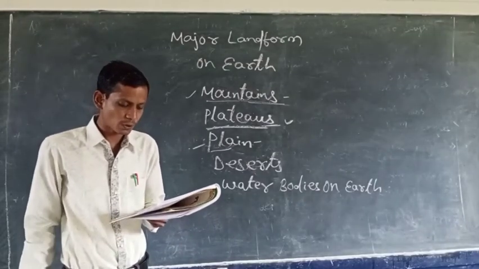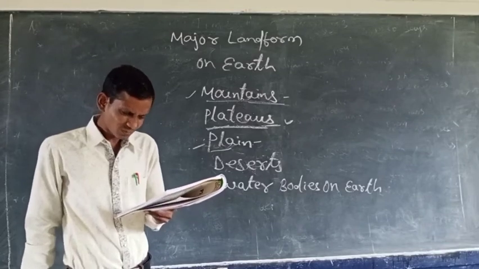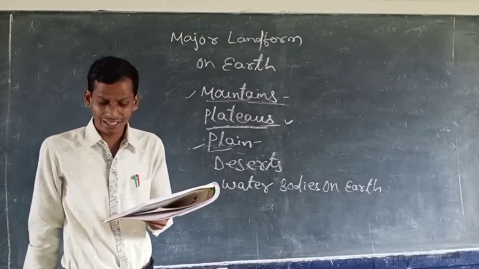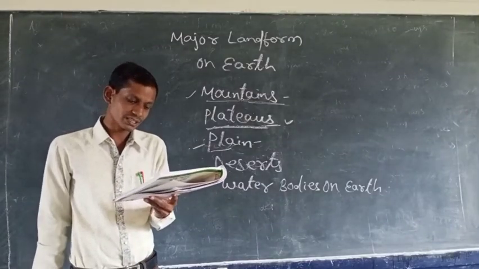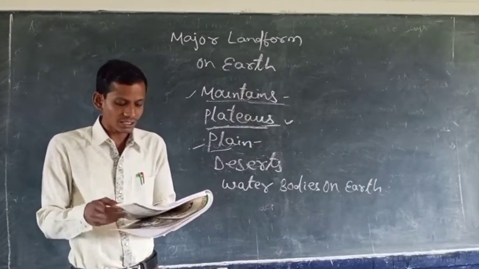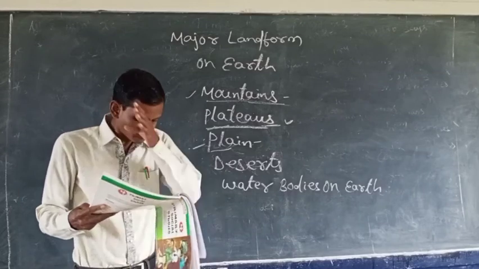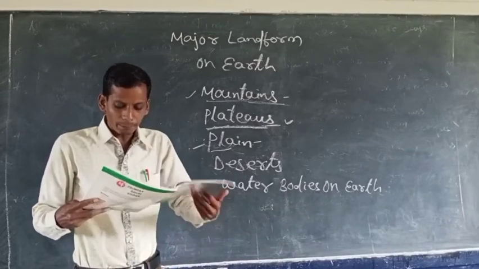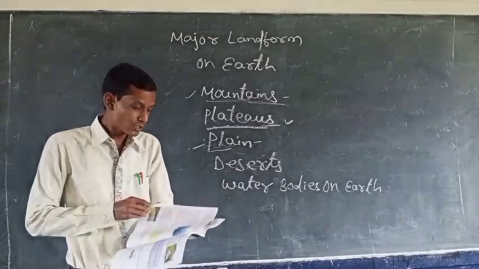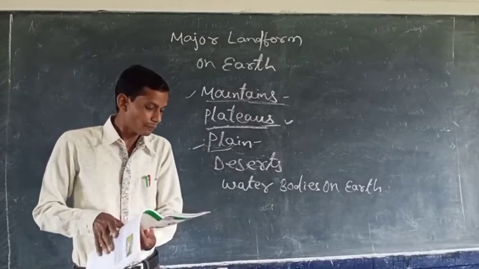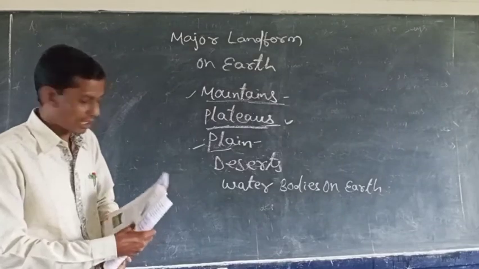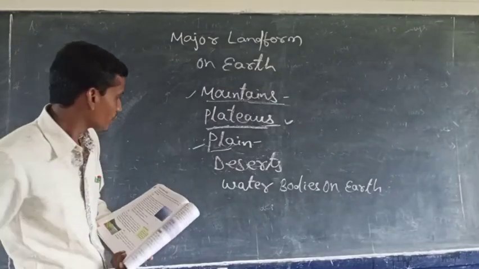Some of the deserts found in the world are the Kalahari Desert and the Sahara Desert, and both are situated in Africa. The Great Victoria Desert is situated in Australia. The third desert is in India, and the Patagonia Desert is in South America.